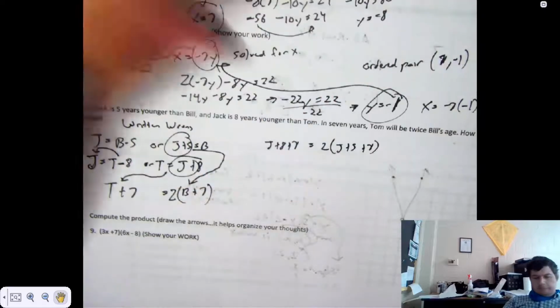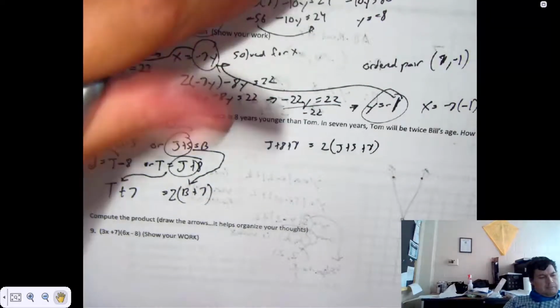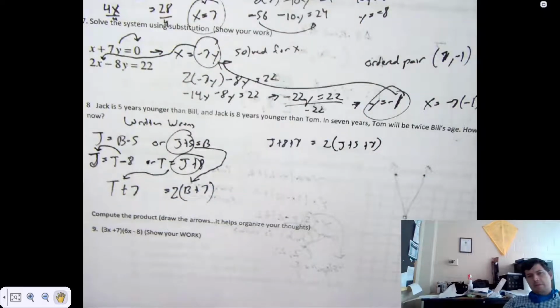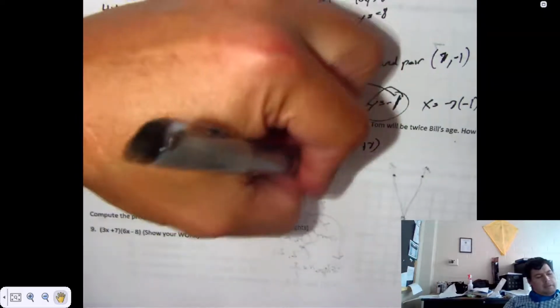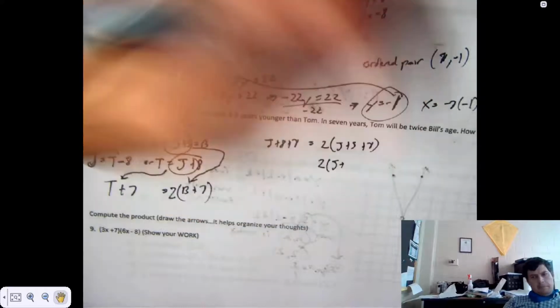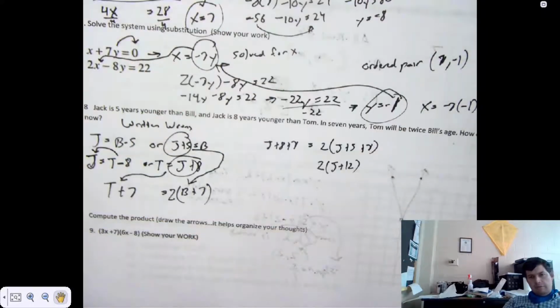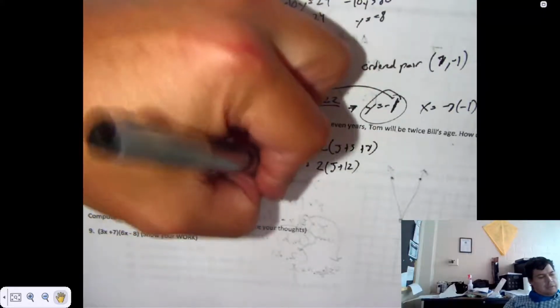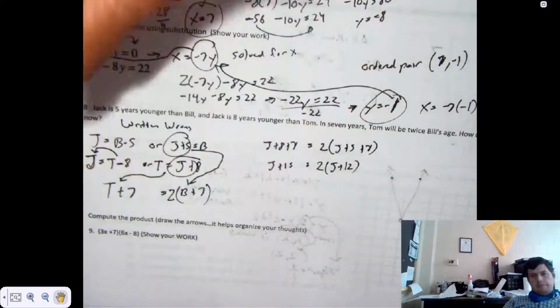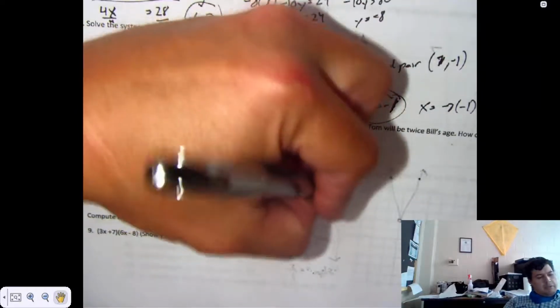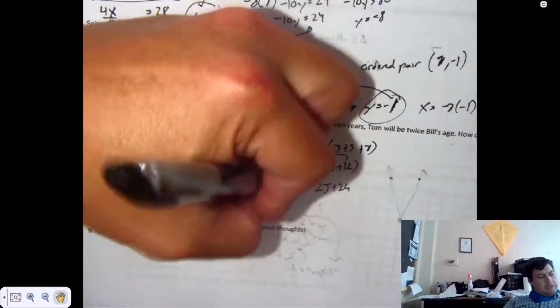I saw Sam distributed this 2 first. I thought that was kind of interesting. There's nothing wrong with it. But when you do PEMDAS, please excuse my dear Aunt Sally, we're strongly encouraging you to do that first. Do what you can first. You're just less prone to make a mistake. Anyways, we double this, we get 2 Jacks plus a 24, and we got Jack plus 15.